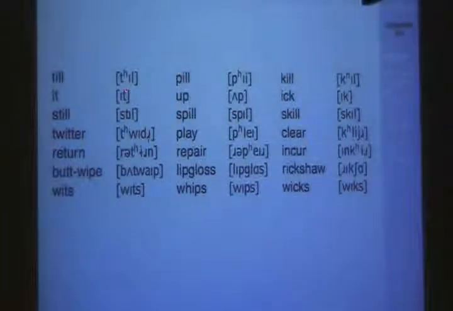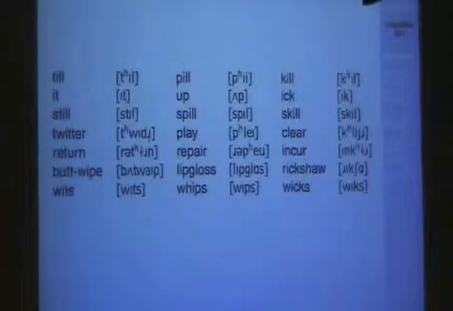Yep. So we have these aspirated "ta"s. And we also have aspirated "pa"s. So at the beginning of "pill," that "pa" is a little bit different than the "pa" that's at the end of "up," or at the beginning of "spill." Right? Pill, pit, those "pa"s are aspirated, but these others are not. And then finally we saw the same thing for "ka." There's an aspirated "ka" as well. Kill. It's different than the "ka"s spoken in "ick" and "skill." Those are unaspirated. Okay.